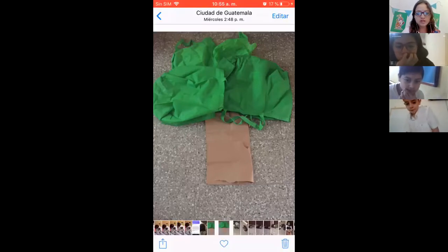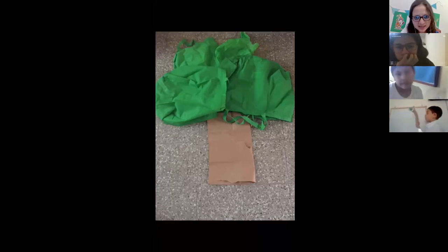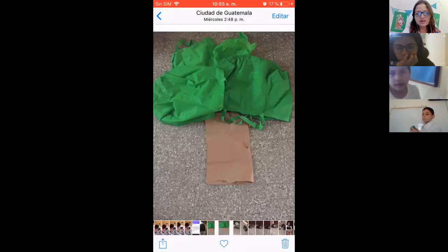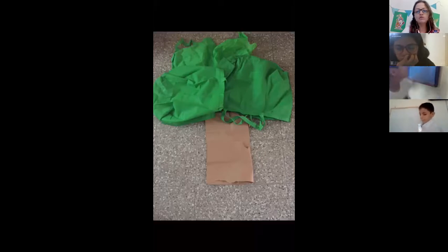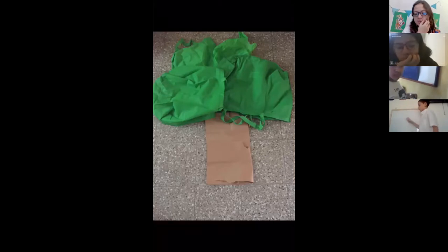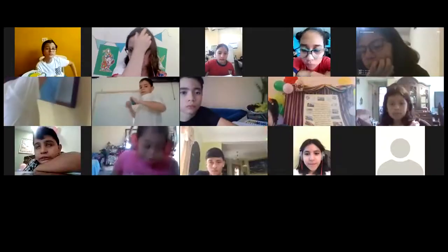Yes, I can see the save a tree. Excellent, Andrea. Look at the Andrea's project. Vean el proyecto de Andrea. It's a save a tree using bags. Yes, you have to do it. Tienen que hacer un igual usando lo que tengan en casa. ¿Sí? And you have to send me. Dice la bandera de Guatemala. Great. Pueden hacer la bandera de marimba, de quetzal bird, whatever you want. Great, Andrea Saucedo, excellent. Thank you.